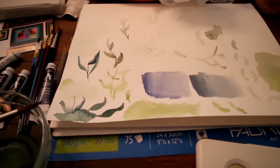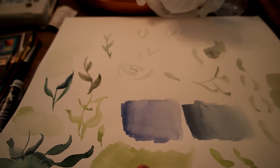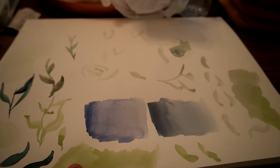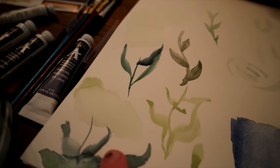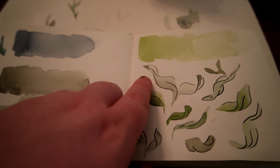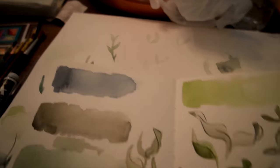But yeah. So, here's what I've been working with. I'm trying to do a bunch of leaves and things like that. And here's my, you know, trying to figure out the colors. Like, I really like these colors. The greens and the deep blues. But see, I don't like it without the line work. But within my sketchbook, putting the line work over it, I think makes it more successful. Because see, this is how I see it. But it doesn't translate too well over here.